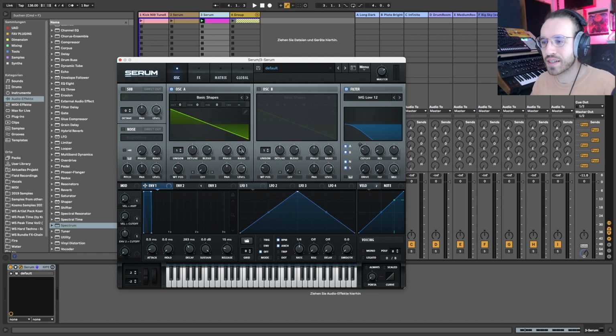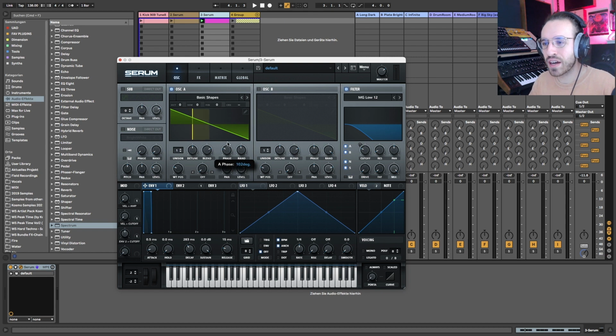And then at the same time, we have this random phase, and we can see that if I lower this down, this yellow area becomes smaller. This yellow area is the randomized area. If I enable it like this, then you can see in this little yellow area, it's going to be random which spot is actually the starting point.